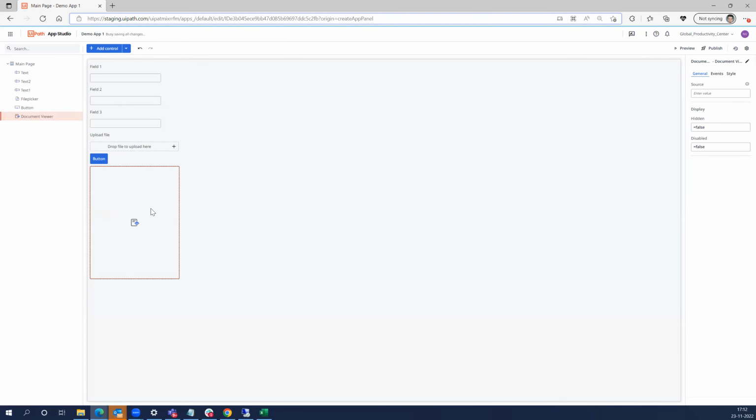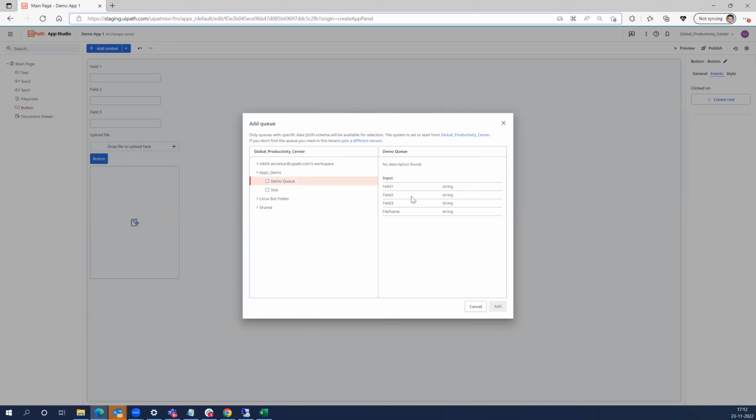So before that, let me add a queue, right? In this case, we'll be choosing the demo queue, which we created. I choose the tenant and the appropriate folder. This was the queue that we created. You can see these are the different fields, and this is for the file name.